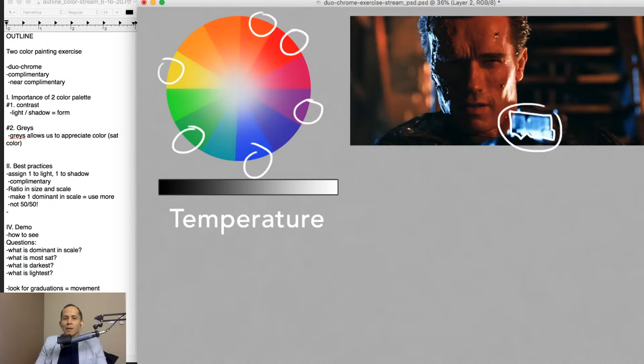But for the purpose of this lesson, the subject matter of figures and faces is generally what I talk about here. And of course, this applies to landscapes. It definitely applies to rocks and trees. But contrast is important because contrast allows us to communicate light and shadow. Generally, light is something that's brighter, and by contrast, a shadow tends to be darker than light.